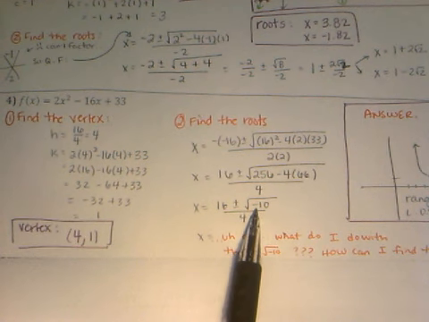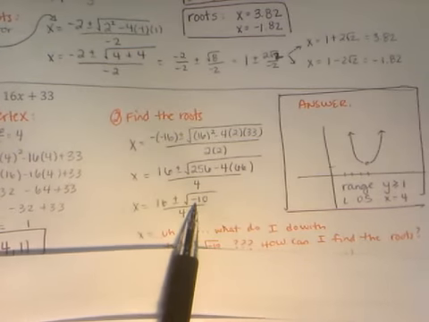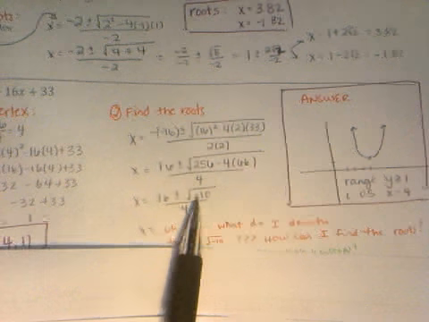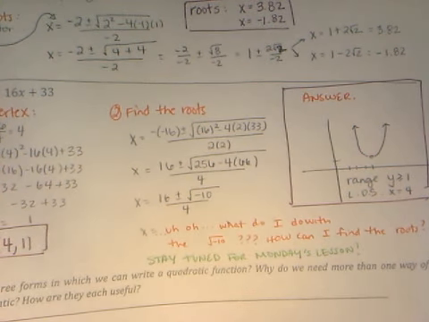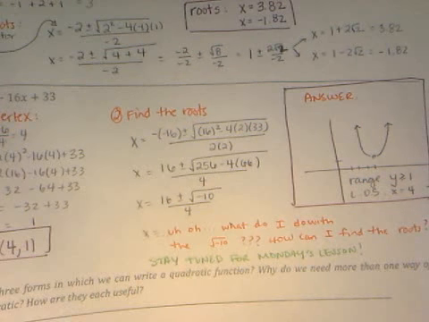Well, you do know that it's a facing up parabola and the vertex is (4, 1), so we could kind of make a graph. But there's something strange about the roots, and you should stay tuned for Monday's lesson, which will reveal what the real problem is and why it happens and what we do about it.